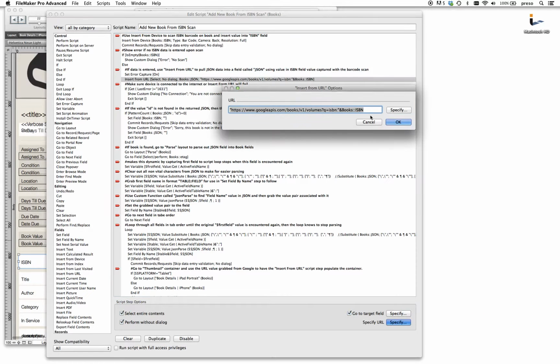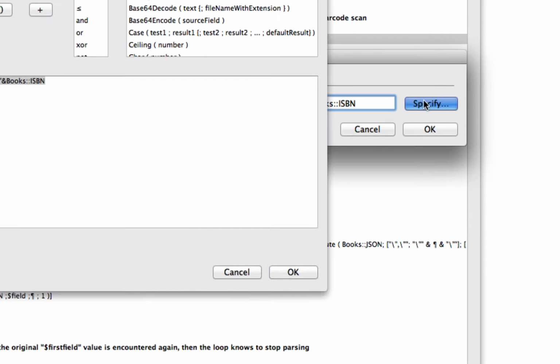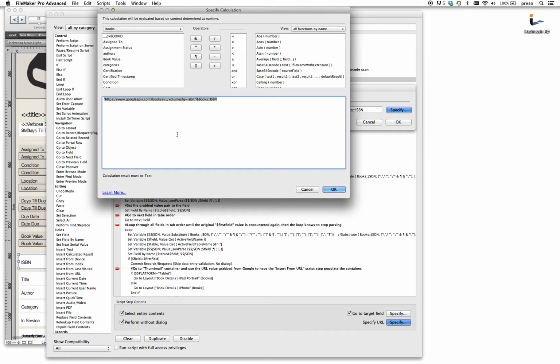So this is kind of part of the meat of the trick here. Notice that this is the URL I just showed you a moment ago that you need to use in order to query the Google Books API. But then after this, I used the FileMaker calculation dialog window to, instead of hard coding in the ISBN number, concatenate the value in the ISBN field in the books table.